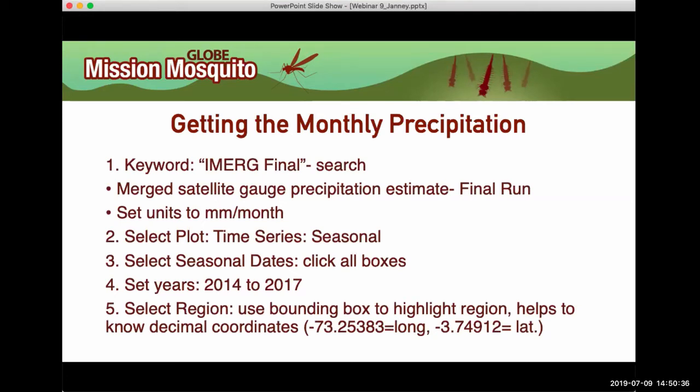And what you do when you're working with Giovanni is you enter your longitude first and then your latitude, and you enter it using decimal coordinates. So that's important to remember. One time I was doing this and I ended up in the middle of the ocean and wondered why that was happening, because I had entered my latitude first. So in any case, you enter your longitude and your latitude, and next slide, please.